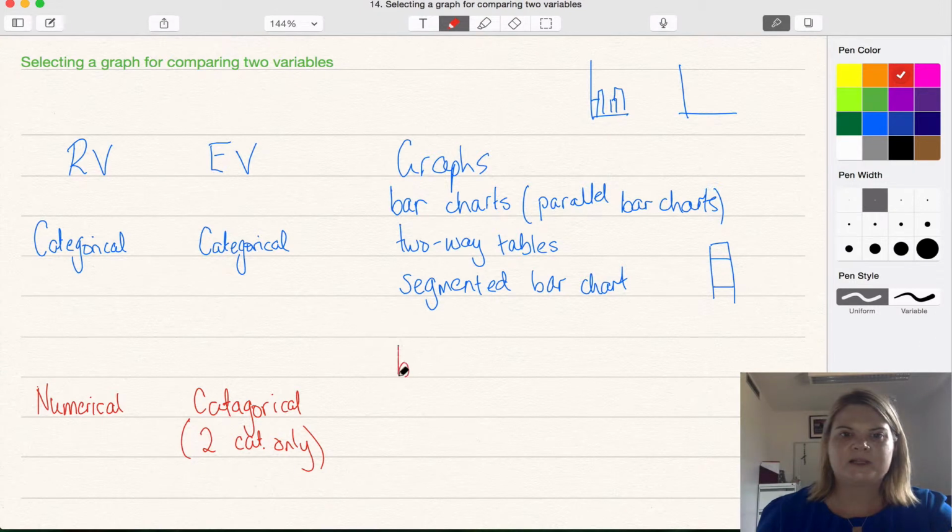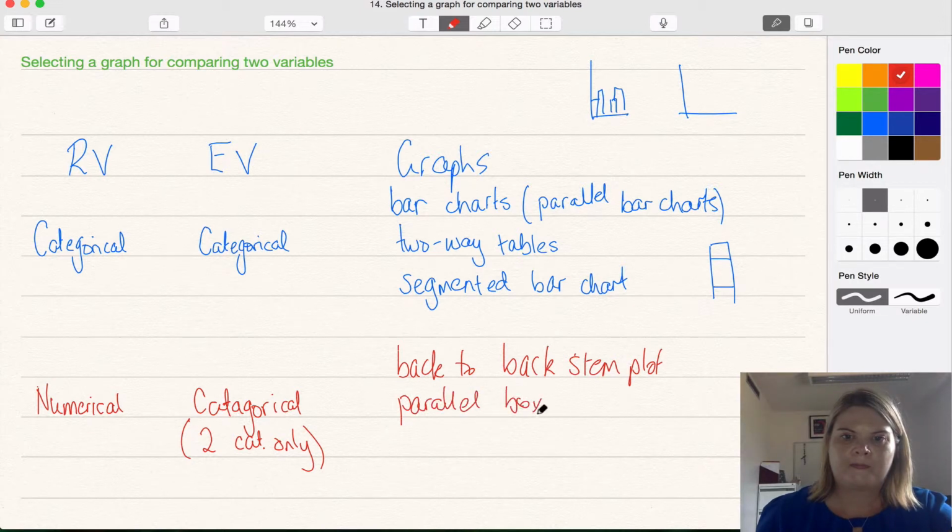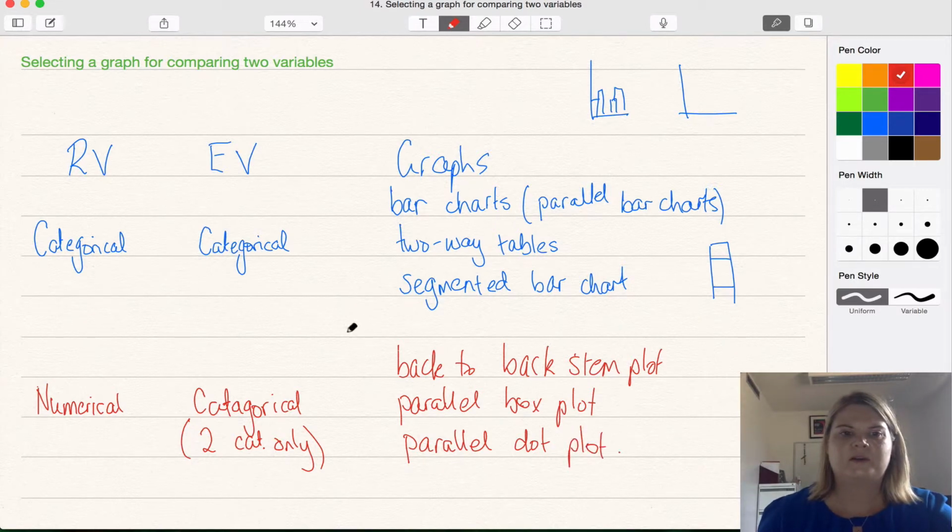You could use a back-to-back stem plot, a parallel box plot, or a parallel dot plot. So that's numerical and categorical.